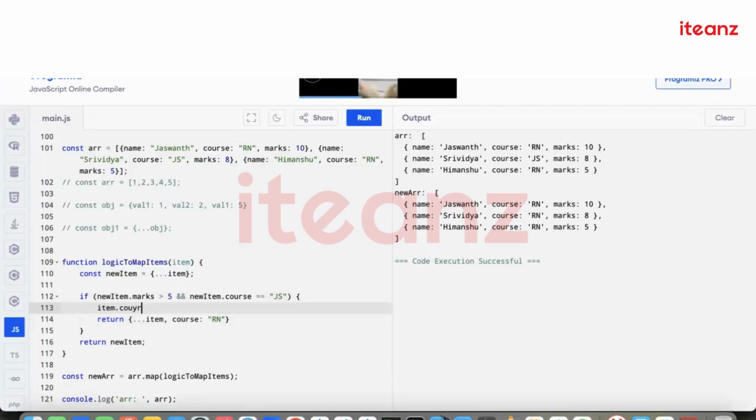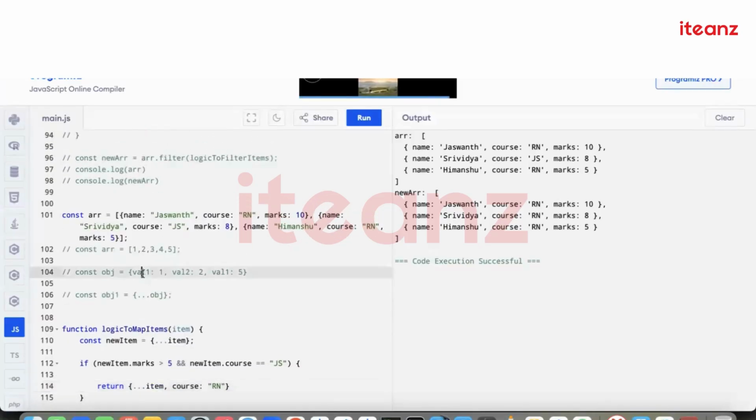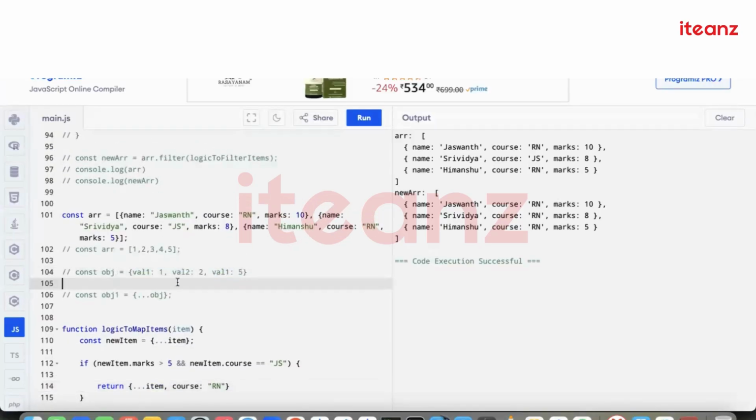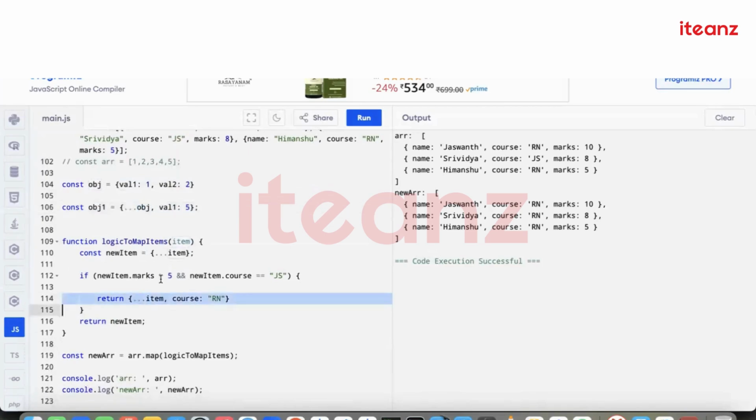No. Will it print? I didn't understand your question. Sorry. Here, just tell me, what do I type here? You have only declared course, right? No, I have not declared the course. I have spread the item. So this is similar to this. If I do it like this. Okay, got it. In the object. Sorry, that is my bad. I should have taught you that. I wanted to go there. So if I do this, it should be val5, no? Yeah. Similar to this. Yeah, got it.